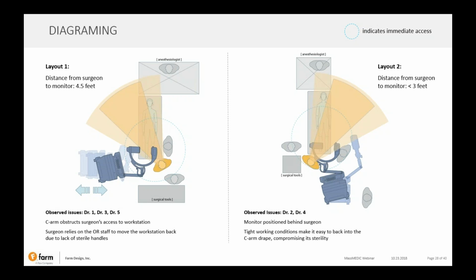So one example is diagramming. So in an OR, there's a lot of different variations, but sometimes there are a lot of good similarities as well. And so here we have one comparison of two different layouts that are sort of concatenation. So this is one representative example of a larger OR layout. And then here is a sort of tighter space, different equipment setup that you might find in maybe a smaller hospital or a smaller suite.